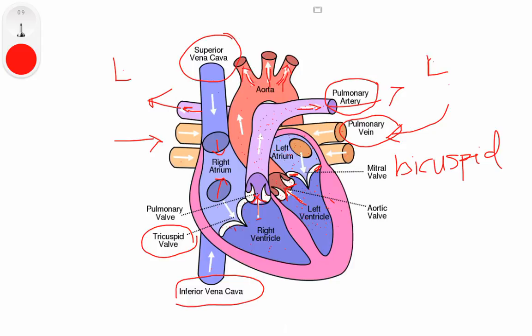That's the basic pathway that blood follows within the heart. That's the basic way that the heart pumps blood from itself to other parts of the body, and also how it receives blood from other parts of the body to the heart, and then sends it to the lungs to get oxygenated. And then from the lungs through the left ventricle it takes it to the aorta, and from the aorta it delivers it to the rest of the body.